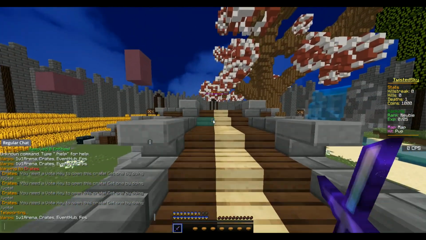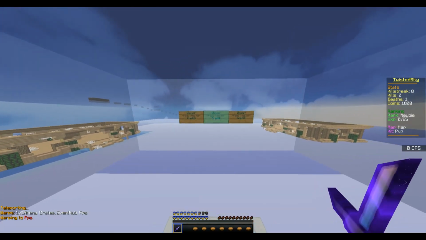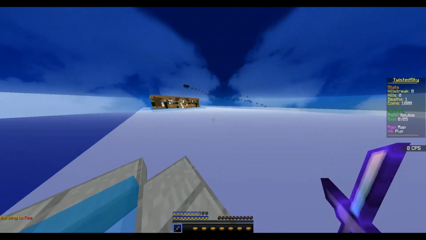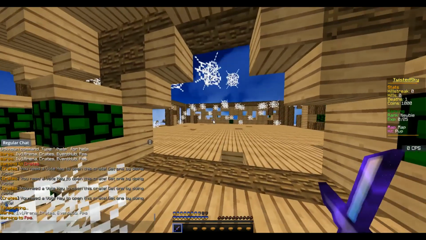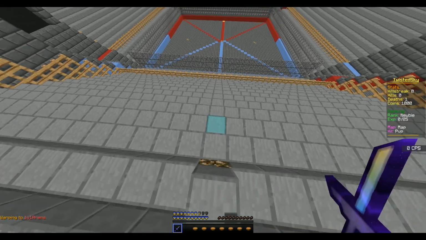Let's see what other warps you have. Slash warp FPS. What is this? Not sure what this is. So this must be like a different map or something. So maybe announce what maps you can be on and how you teleport to them, so you don't automatically just teleport to random places.